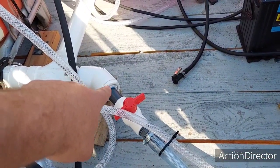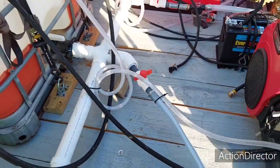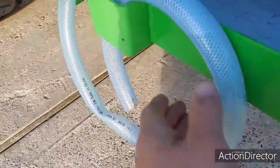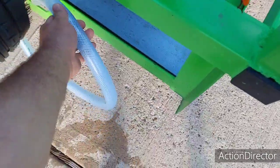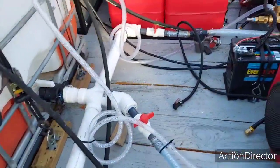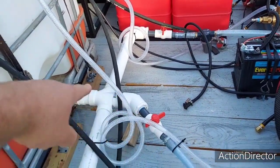I probably should have just went straight 2-inch all the way out, but I wanted to be able to, if I wanted to fill up a bucket of water or something like that and mix up whatever, this line comes right over here and I can pull it out and it goes away from my trailer, so I can wash my hands with it or rinse my muddy boots off. Or like I said, mix something else. So I've got it basically a four-way. So that's my dump valve.